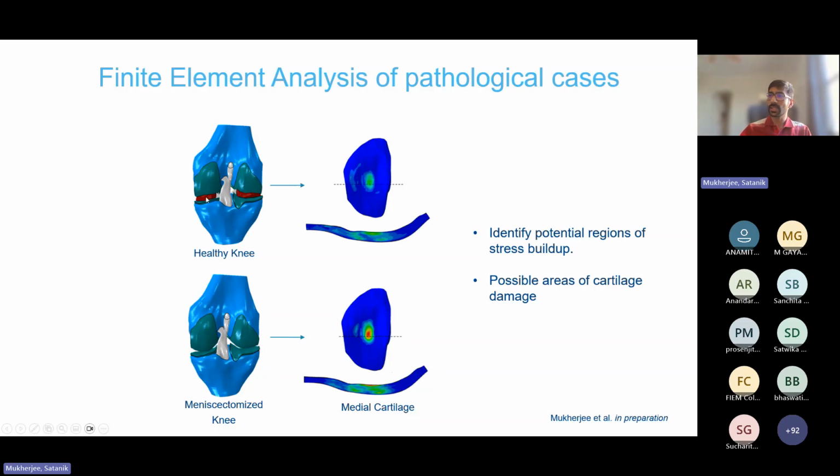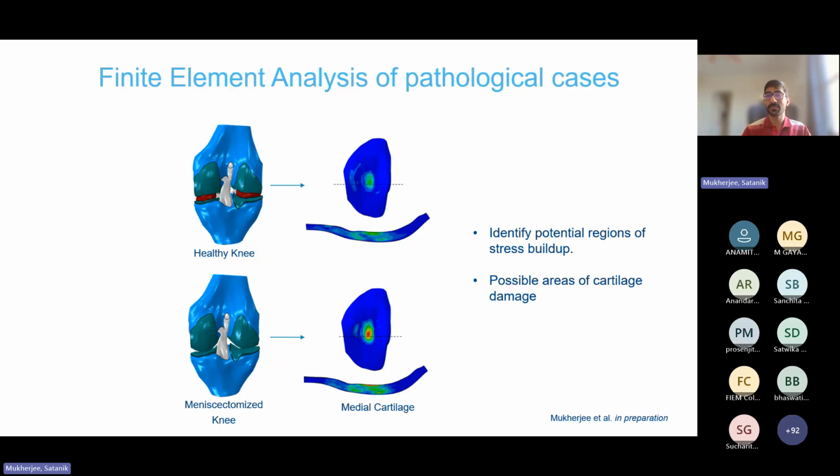So the meniscus is this in the healthy knee. You see this red tissue in between the femoral cartilage and the tibial cartilage in the knee. And it's a cushioning tissue that provides a sort of cushion between the femur and the tibia. And what happens in a lot of sports-related injuries, especially for a sports person, is this meniscus gets damaged, and sometimes, if it is damaged beyond repair, doctors would basically take the meniscus out, and that surgery is called a meniscectomy.